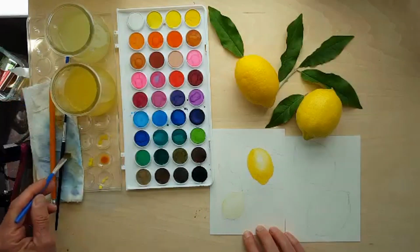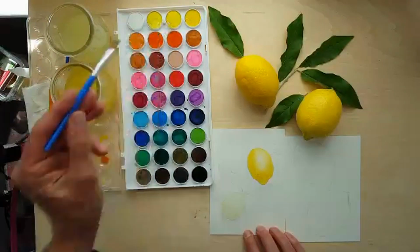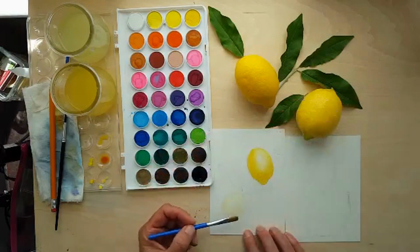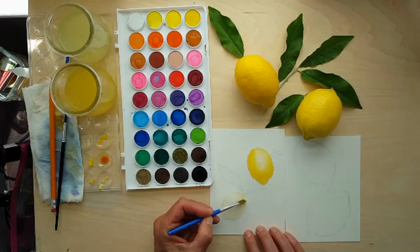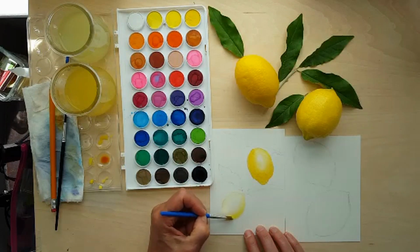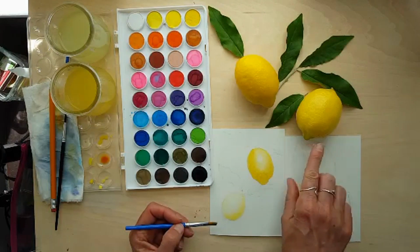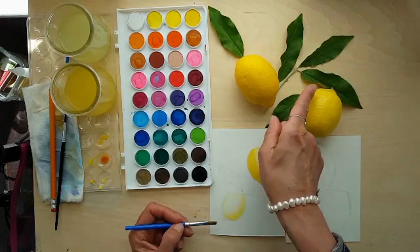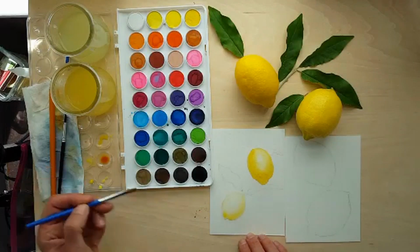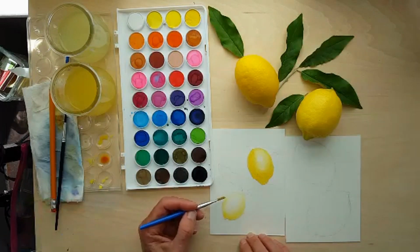Okay, so let's go back in with that little bit deeper lemony yellow. Make sure you're observing where it would go on here. It's around, it's darker here, it's really green here, and then the shadow comes around this side. And just observe and then paint what I see.